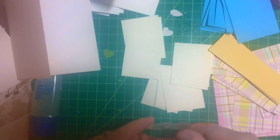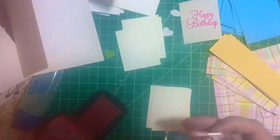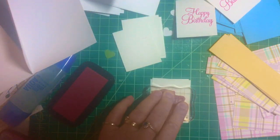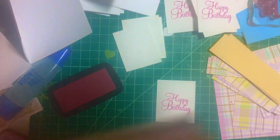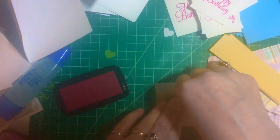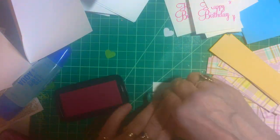And I already did the card bases and cut the pattern paper. Everybody does this a little bit differently, but I went ahead and started stamping first. I did 9 altogether, and this is the pattern paper I used. Very quick. The Sweet from Die Cuts with a View.